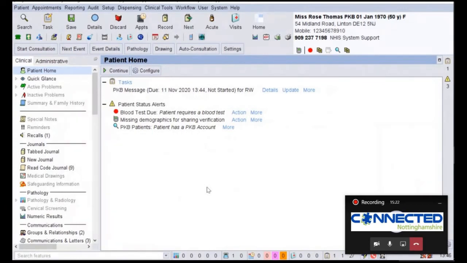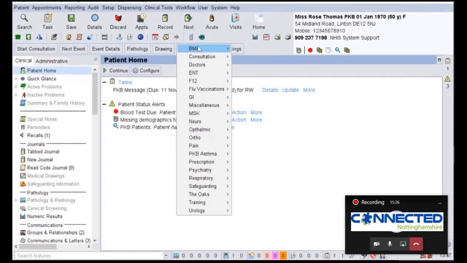Again, for this example, we've set up a couple of quick options within SystmOne. So we can use an auto consultation. And within here, we've set up two separate ones. So if we feel the patient actually needs a review face-to-face, we can use appointment needed. If they don't need that appointment and you're happy that they're okay for their review until next year, they can go on and say that there's no appointment needed.